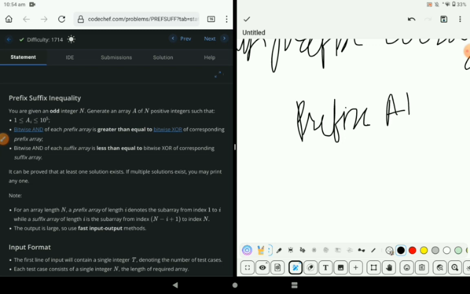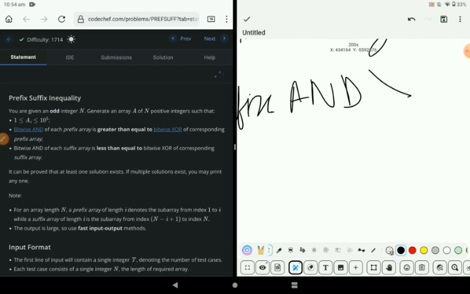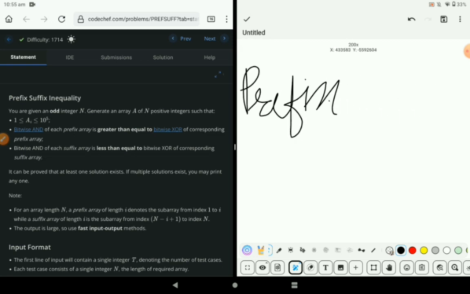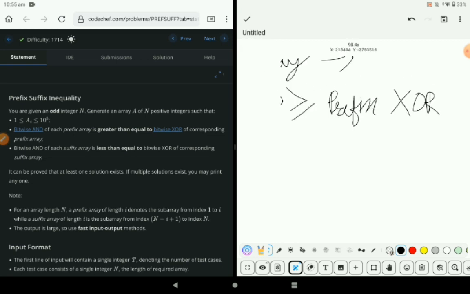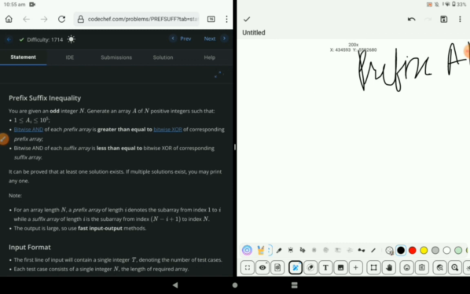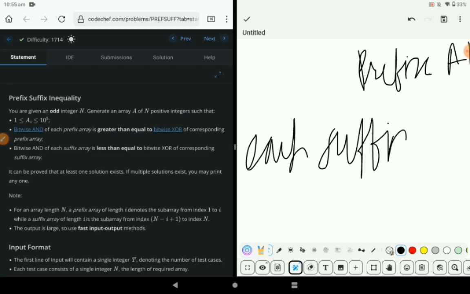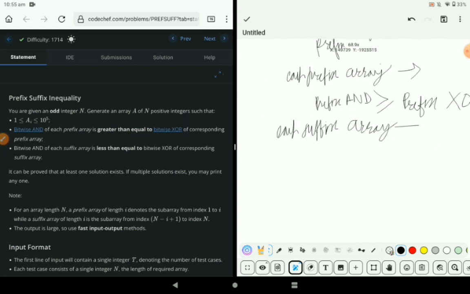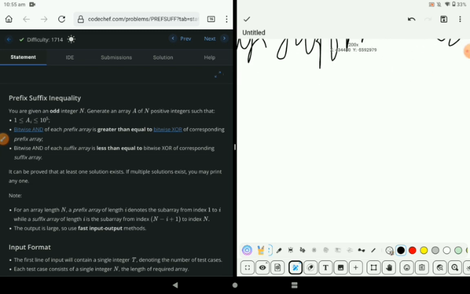Prefix AND is greater than or equal to prefix XOR. Also for each suffix array, suffix AND is less than or equal to suffix XOR.